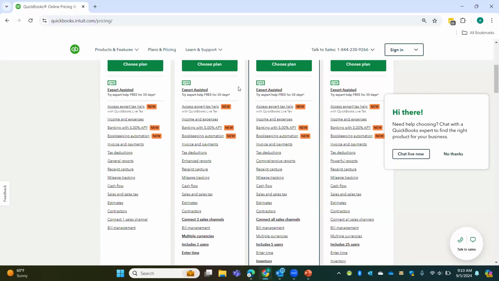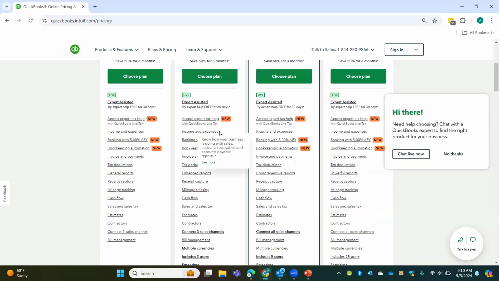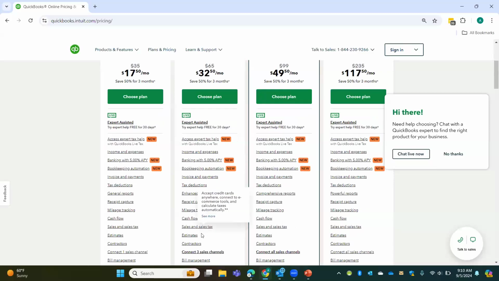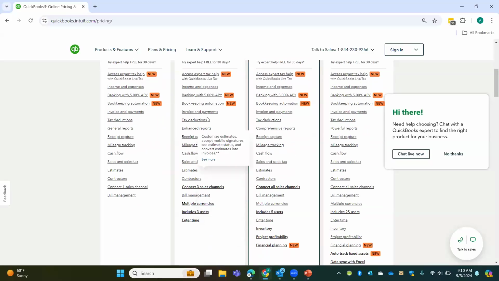You want to be able to view reports. Some people may have sales tax. We'll dive into some of that stuff based on certain sections. But I tell people you can always start in the simple and upgrade to the middle, or start in the middle. And if you decide after looking at this list of all these individual features that you don't need these, then you can always downgrade.